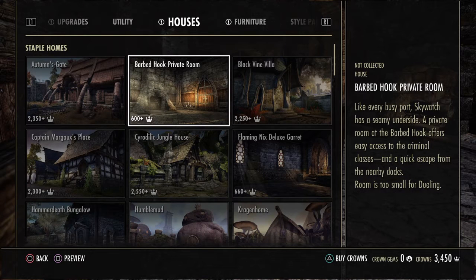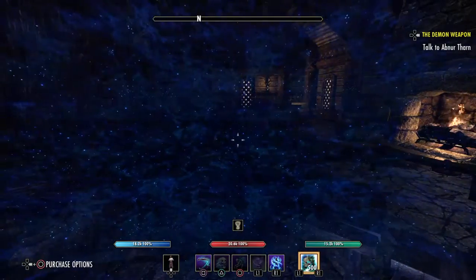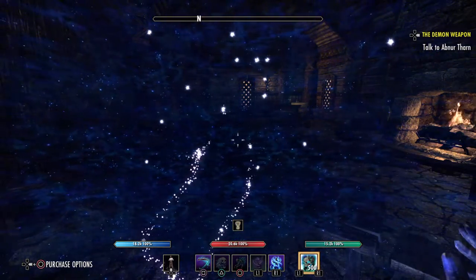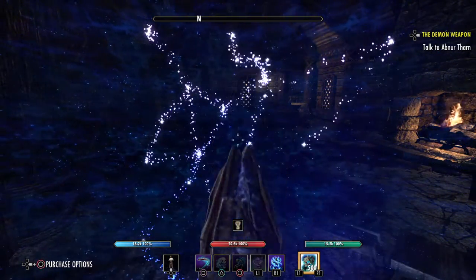Alright, our next one will be the Barb Hook private room. Like every port, Skywatch has a seamy underside. A private room at the Barb Hook offers easy access to the criminal classes and a quick escape from the nearby docks. The room is too small for dueling. It's not permitted to fight inside these rooms, because you will wake up the neighbor.